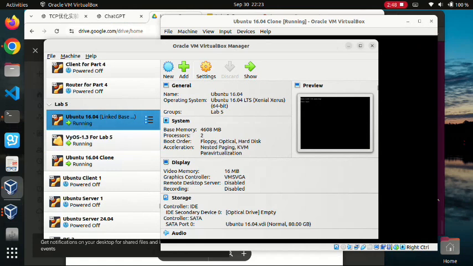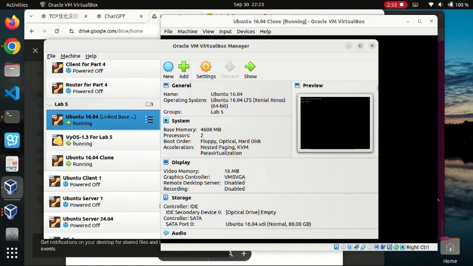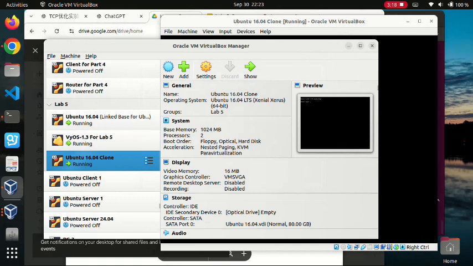You can see there are 3 virtual machines related to lab 5, and this virtual machine is running Ubuntu 16.04, and it has another network adapter for the internal network. This one is also running Ubuntu 16.04.